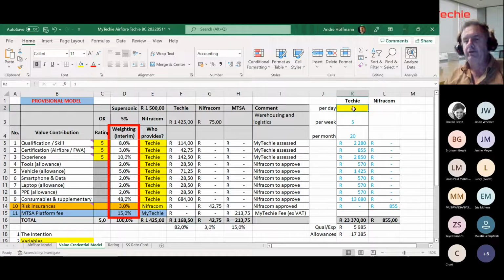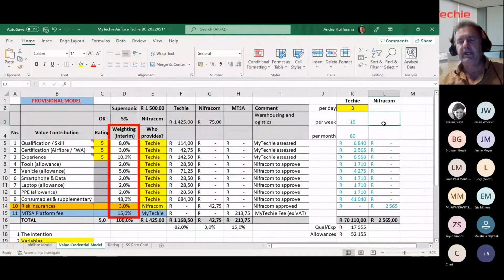But what I want to show you on this variable here is if you had to do 2 installs per day, or some people are able to do 3 installs per day, this becomes quite significant. It's about productivity. And also, we're finding, from a sales point of view, we're not getting enough orders in. But if this thing starts rocking and rolling and the orders are flying in and you can do 2 to 3 per day, it's quite a nice, and that's only working a 5-day week. It's quite a nice little bundle that you can take home. So that's how this works, and that's what we want to test.